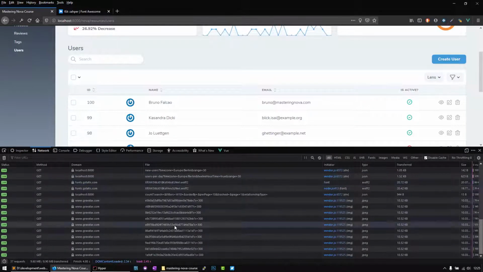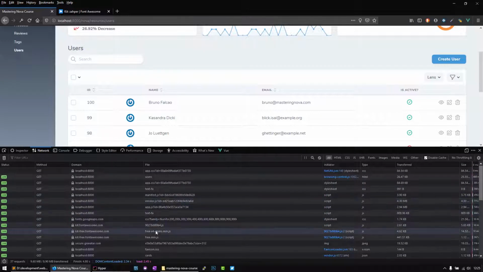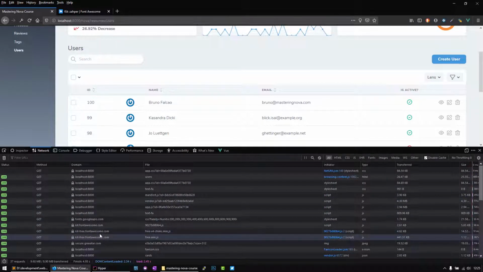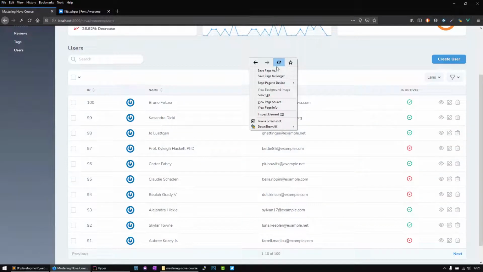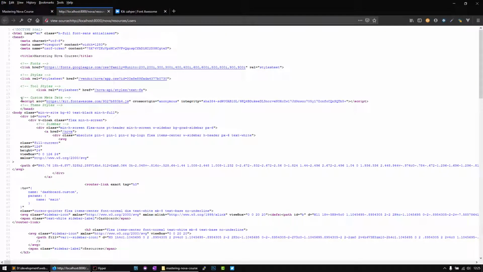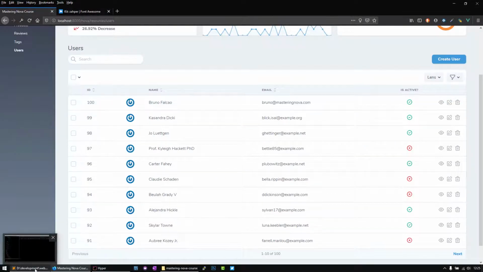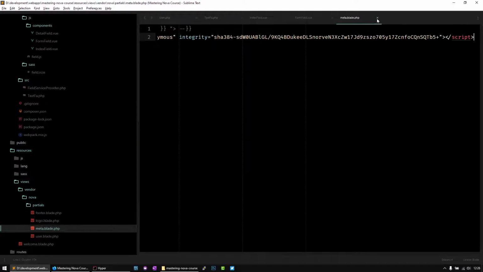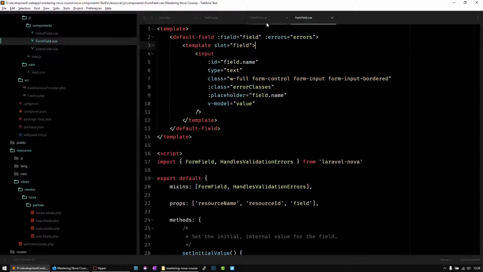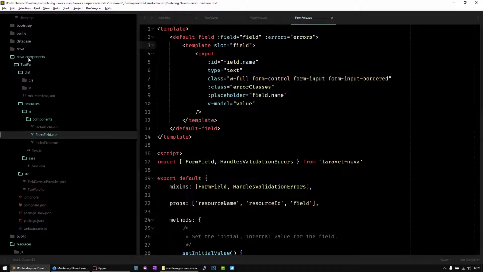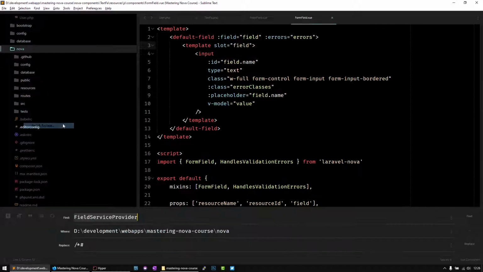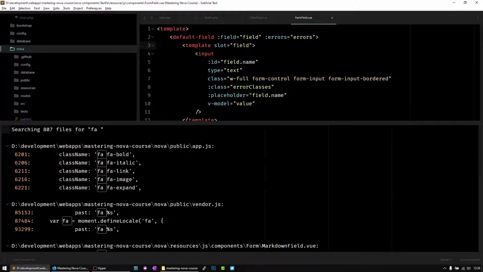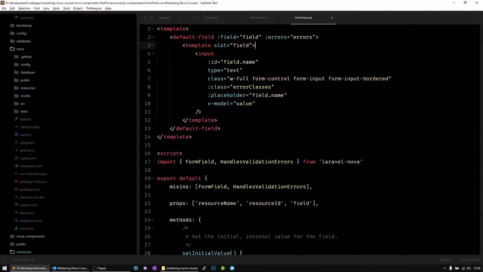You see on the network that Font Awesome comes here, this free.min, kit.fontawesome. So it's already being loaded on the page. And if you do a view source, you're also going to see it somewhere. Yeah, it's here, Font Awesome. So now that you are loading Font Awesome, we can actually use it to show the icon that we just talked about. And actually, I think Nova already brings Font Awesome by default. Let me search FA. Yeah, it already has Font Awesome, so we don't actually need to load it.